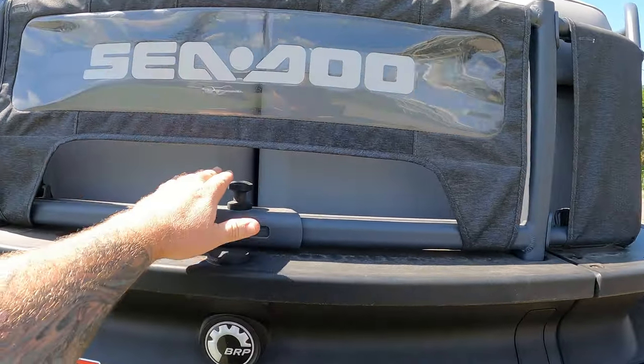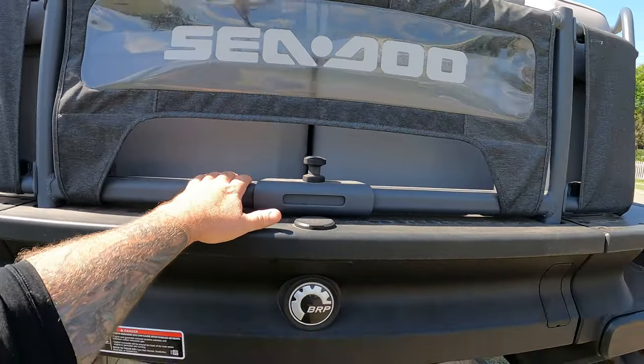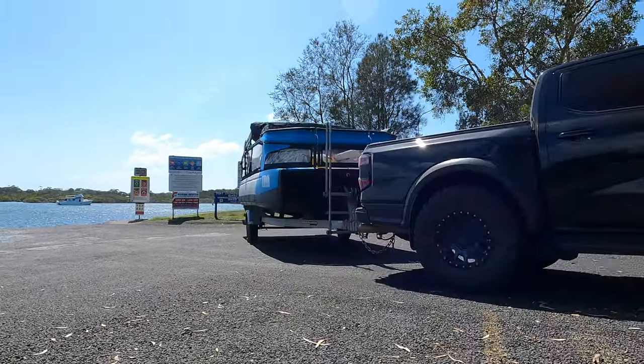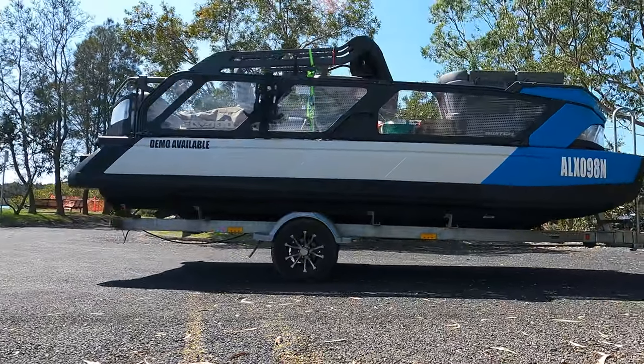So we're gonna have the kids on there today. We're gonna be taking the tube out, kneeboard, all those sorts of things. And we're gonna be towing them along today for a bit of fun. I'll jump out and I'll check the plugs, put them in, take the strap off the back of the boat.